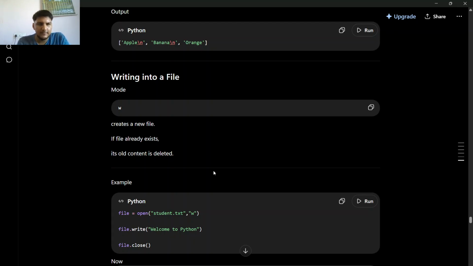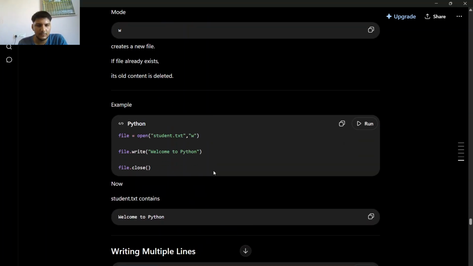Writing into a file: the mode is w. So writing is the mode that you represent by w. It first creates a new file. If the file already exists, its old content is deleted. file = open('student.txt', 'w'), file.write('welcome to Python'), and file.close().